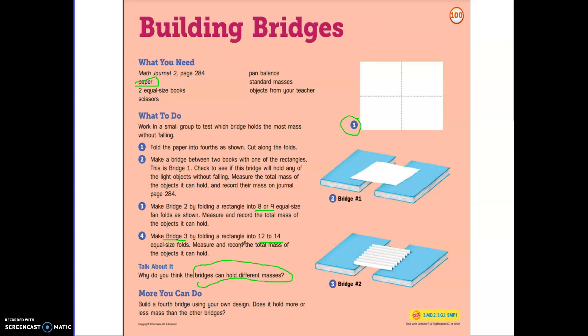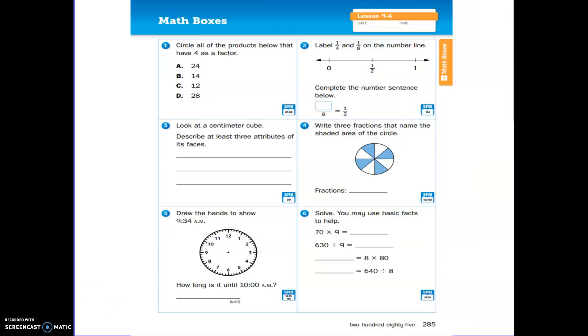In the totes, the milk crate, there should have been a pan balance and some mass pieces. If you forgot to pick them up, you can come back and get them. This is why the lesson for Monday and Tuesday is going to be for two days. Don't do all of these lessons that I explained on the first day. Do one or two on Monday and do the other one or two on Tuesday. Spread it out, and then you'll have your math boxes to work on after you have all those activities completed. These first two days will be a lot of fun exploring all those different activities. Good luck with everything.